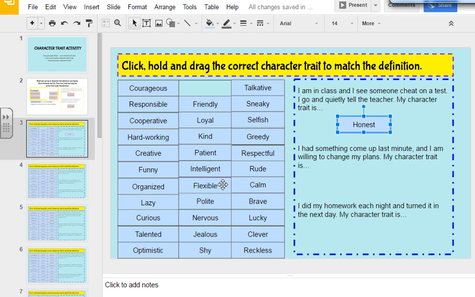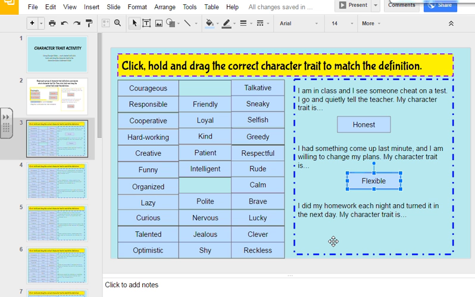My cursor just changed to the plus sign with the arrows at the end. Click and hold, and then drag it over. Now, if I move my cursor to right above the word, do I have the X with the arrows at the end? No, I need to move it over a little bit so I can see the X with the white arrows at each end.